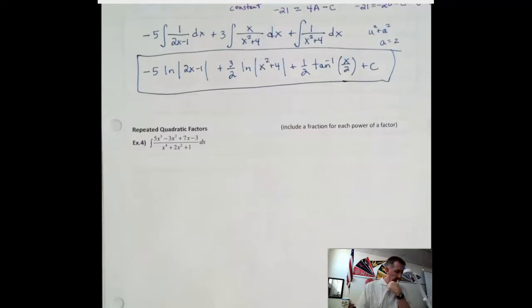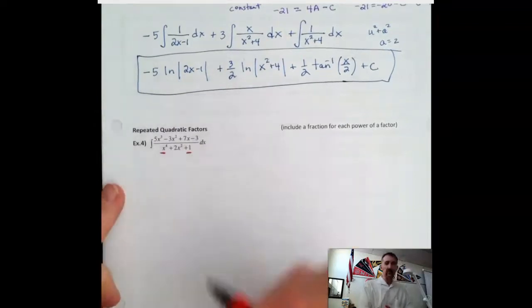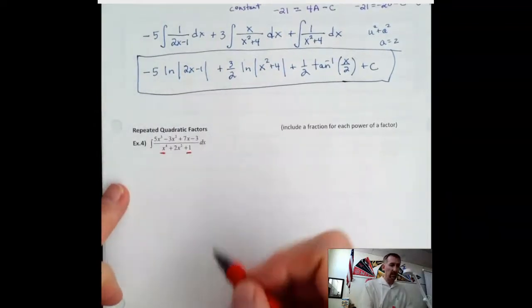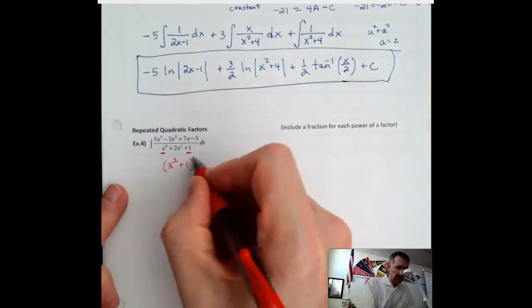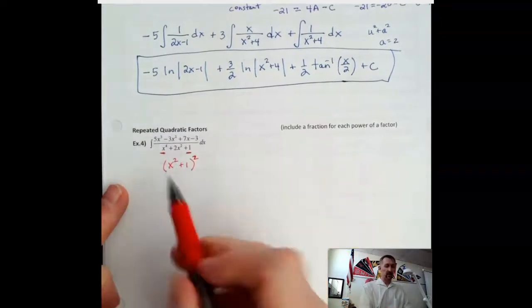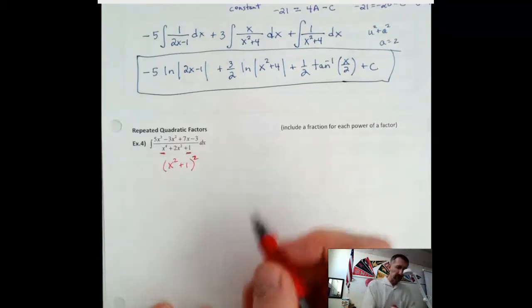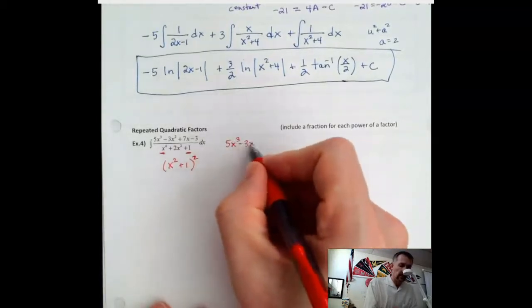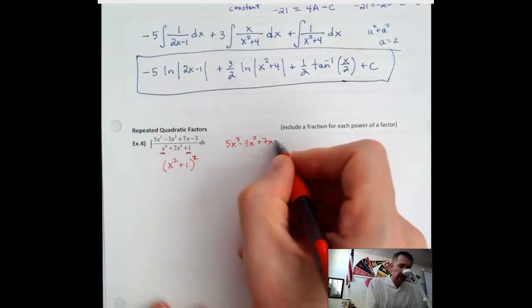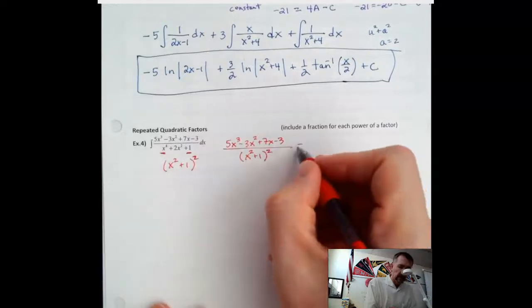Anytime you have a perfect square in the front and the back, you can check to see if it's a perfect square. So you square root that, and you square root that, and think about what would happen if you squared that, and you would get this. So we're going to have 5x cubed plus 3x squared plus 7x minus 3 over this.